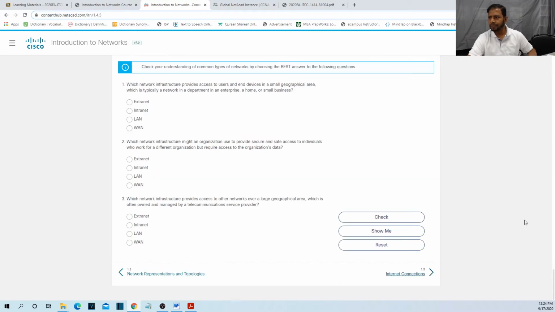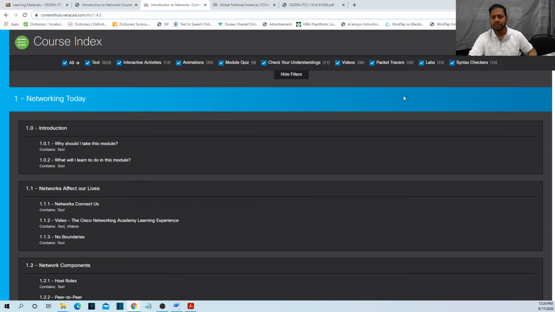Now you may say, well, do I always have to go next or previous right here? I want to go to chapter 8 all at once. How do I do that? Here is how you do it. Again, remember this button right here, course index. See the button? Click on it, course index. That brings you again to this screen, and there you can jump to whatever chapter, whatever module you want to go to.